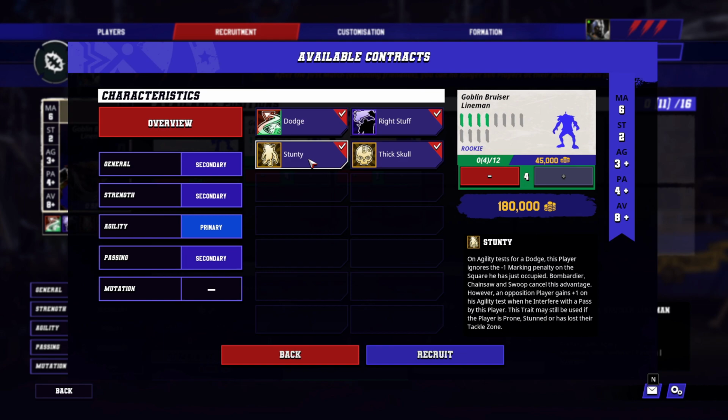Stunty is an interesting ability, and I'll read it to you. On an agility test for a dodge, this player ignores the -1 marking penalty on the square he has just occupied. Bombardier, Chainsaw, and Swoop cancel this advantage. However, an opposition player gains +1 on his agility test when he interferes with a pass by this player. This trait may still be used if the player is prone, stunned, or has lost their tackle zone.